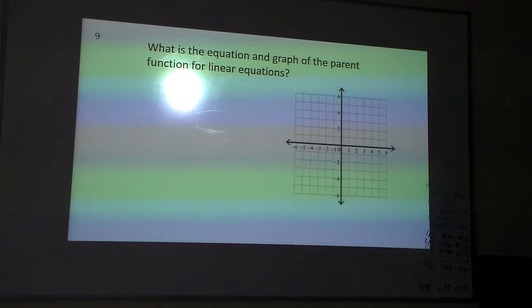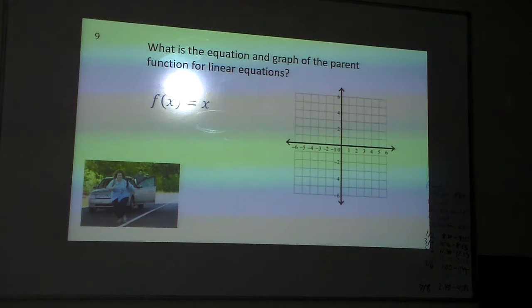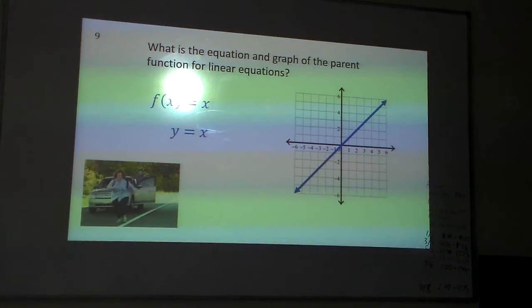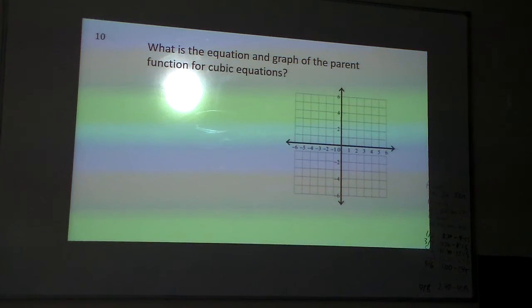This one wants to know linear. Well, first off, linear is the y equals x, or straight line. Okay? That one's linear. Everybody got it? That will be your linear. So it may ask you for the equation, or it could ask you for the graph, or it could ask you for the name. Everybody got it? It could give you a picture and ask you for the name. On all of these, I think it gives you the name and asks you for the equation in the picture. Got it? Or the graph.